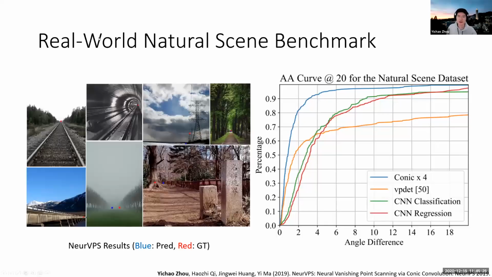Yeah, our algorithm also works on the natural scene dataset. This kind of dataset has, I would say, more noise, because the vanishing point usually is not that clearly well defined. There's distortion in the images, and sometimes it's just not well defined. But on our curves, the median error is less than 1 degree, still amazingly good compared to the previous traditional approach and the deep learning based approach.